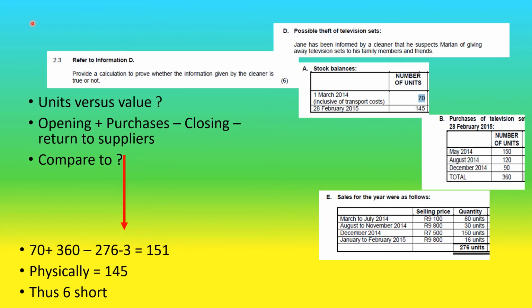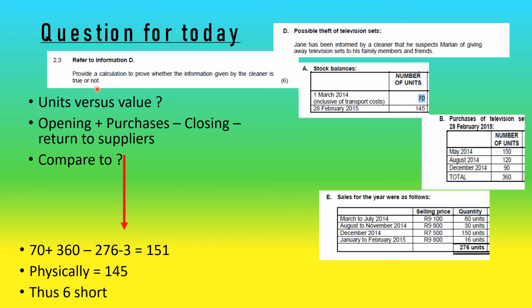Another common question that you'd always have as part of your inventory question would be to calculate the amount of theft. Now, when you're calculating for theft, always remember to calculate in units and not in terms of value. It's very difficult to determine the value first and then the units, right? So it's usually very easy to determine the units, and then you can convert it into value by multiplying it by the cost of what was stolen, the cost price that you have available, right? So when you're calculating something for theft, always make sure that you're calculating on units.